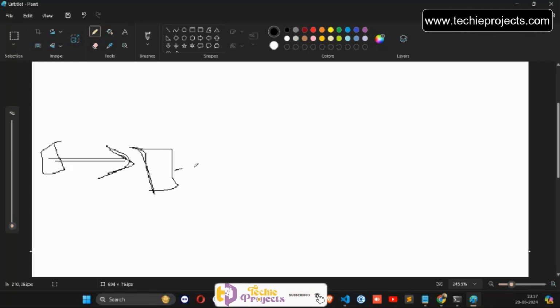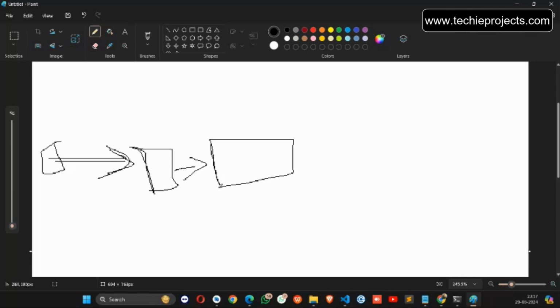Suppose the first frame comes. It will pass this image to the YOLO algorithm, and the YOLO algorithm will detect the vehicles one by one from the input image.